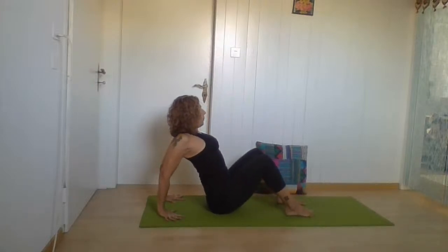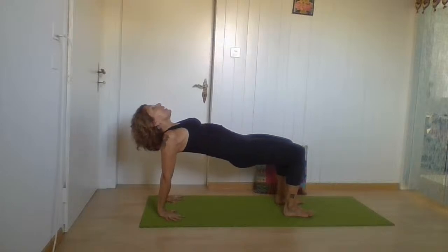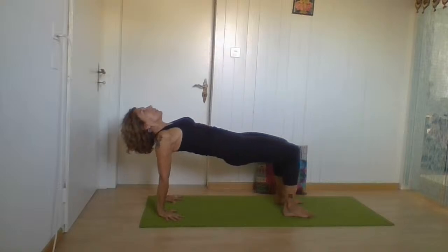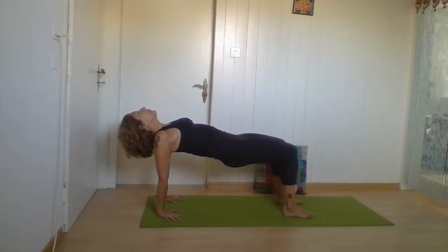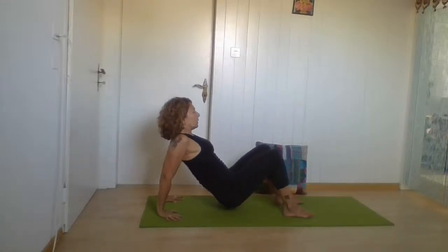Place your feet hip apart, open your toes, breathe in, push, push, push up to the tabletop. Breathe out, keep pressing all your fingers and your toes on the yoga mat. Position of the head the way you like. Just feel the muscles, legs, your thighs, your buttock muscles working. Arms, back muscles. Breathe out, look forward, lower the hips.